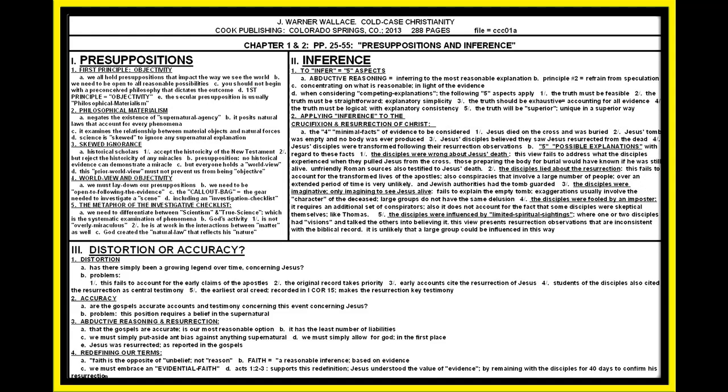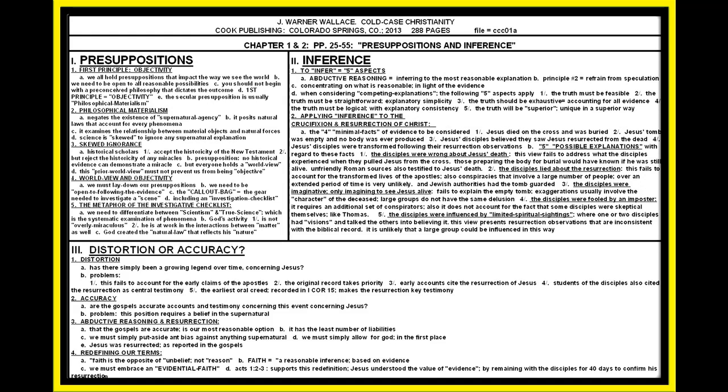Historical scholars accept the historicity of the New Testament, but reject the historicity of any miracles. They have a presupposition that no historical evidence can demonstrate a miracle. That's their preconceived worldview. We all hold a worldview. This prior worldview must not prevent us from being objective. So, note 4 under worldview and objectivity. We must lay down our presuppositions. We need to be open to following the evidence, period.